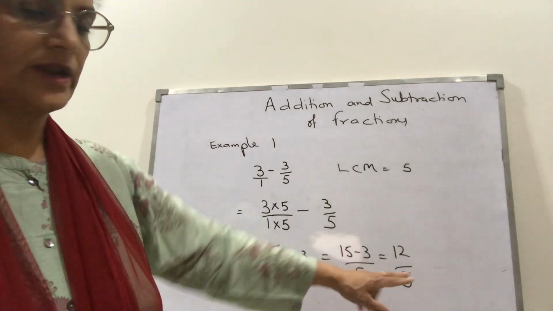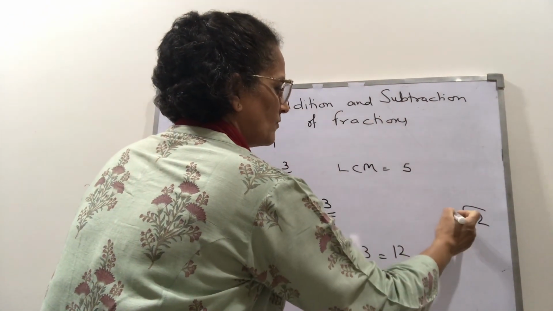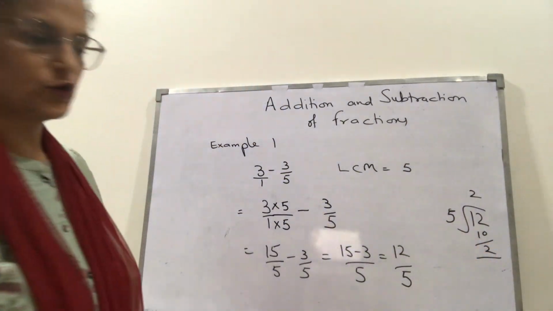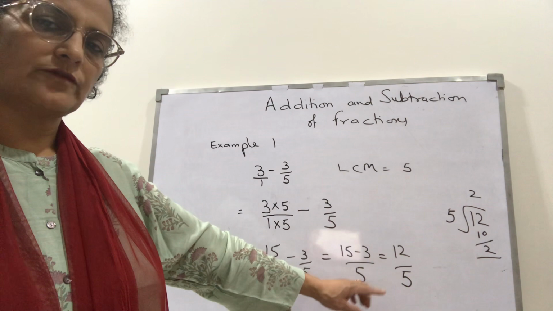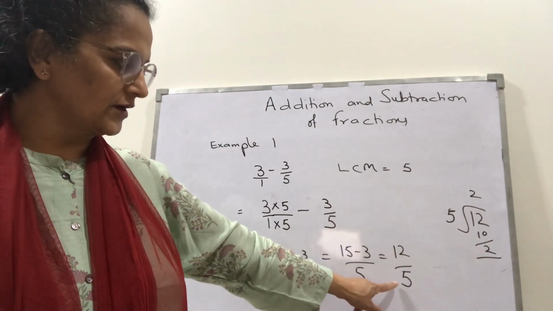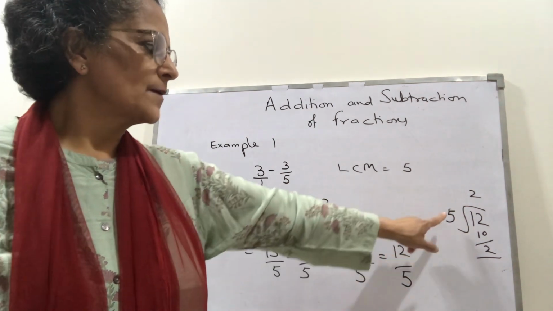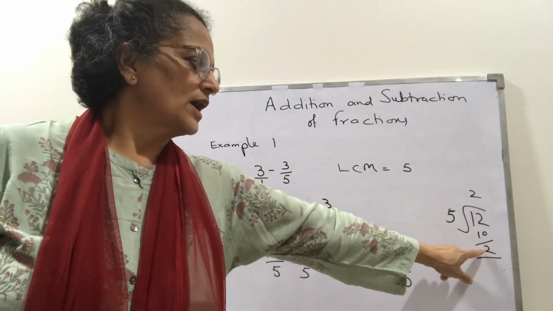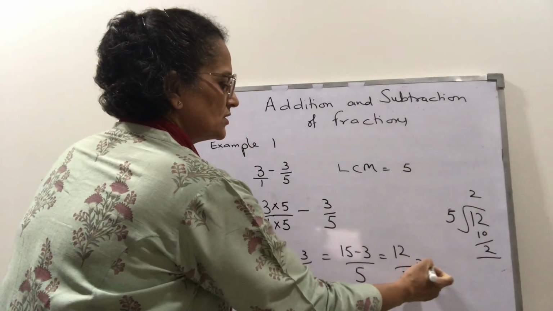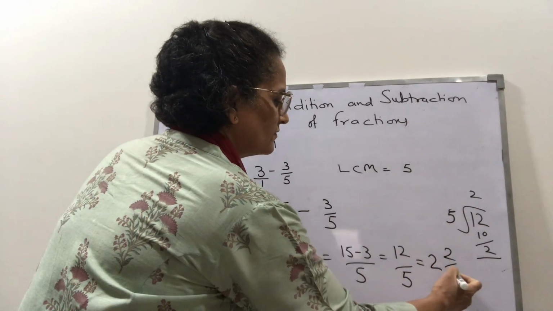Now if the answer is to be left in a mixed numeral, then you have to divide 12 by 5. 5 2s are 10 and the remainder is 2. What we have learnt in the earlier video, this is an improper fraction because the numerator is greater than the denominator. So we can give the mixed numeral fraction for this. So 5, 2 and 2, how do we remember? QRD. So this is my quotient. I copy the quotient first, then the remainder and the divisor.